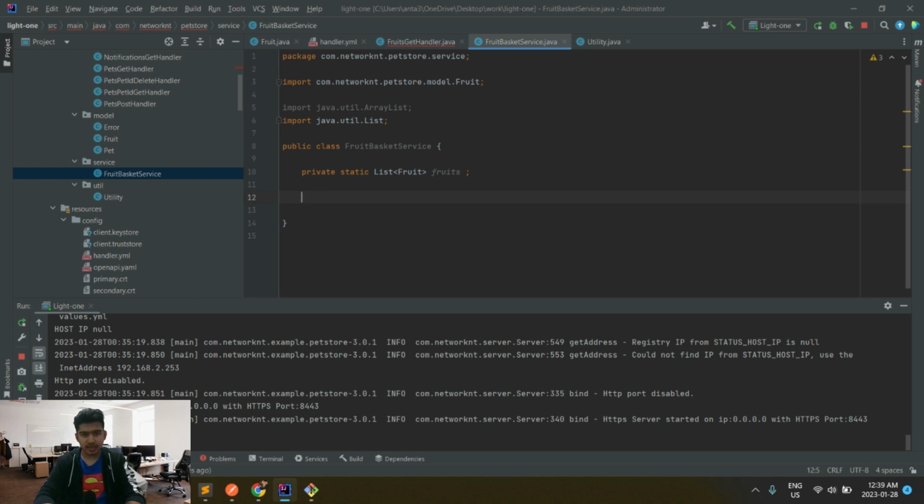In case we do not make this list static, it's going to have some problems, such as if we add a fruit to the list, it will not be reflected in the next get request that we send. That is because by default, Lite4j may or may not run each request in a separate thread. So in order to protect our data while the server is up, it's good to have static implemented.